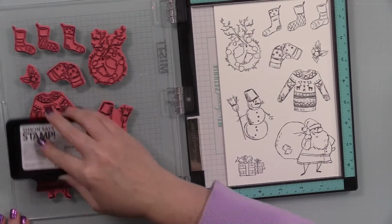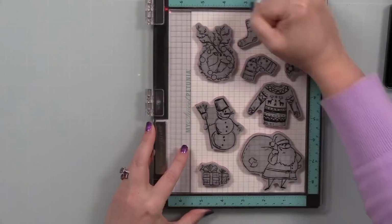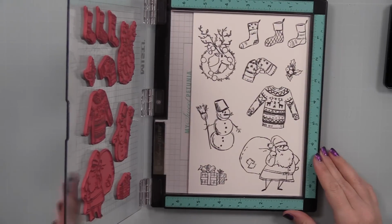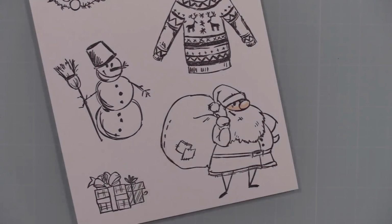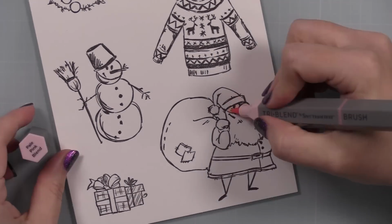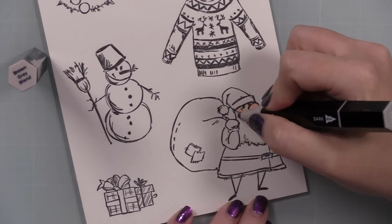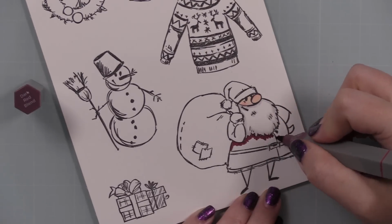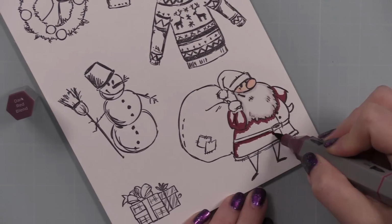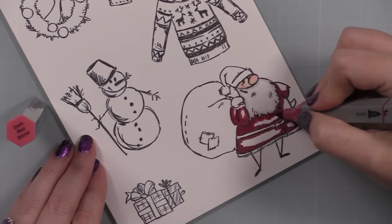Once those were stamped, I am going to use my Spectrum Noir Tri-Blend markers to color these in. And I'm super speeding up the coloring. I don't do anything groundbreaking, really. You can always still pause it or slow it down if you really want. I do real-time coloring videos on my Patreon for my Patreon members. It's just one of the perks they get. But yeah, I just super sped this up.